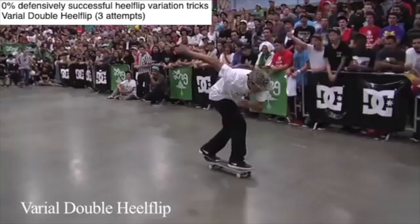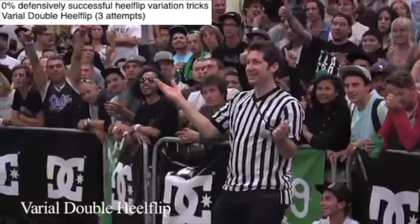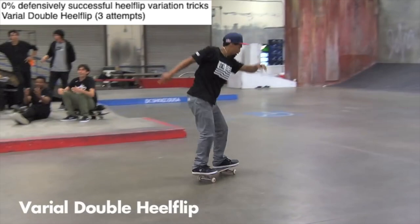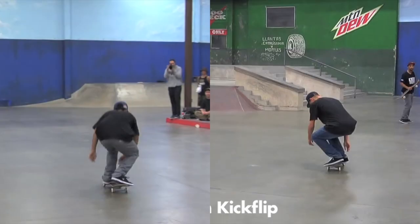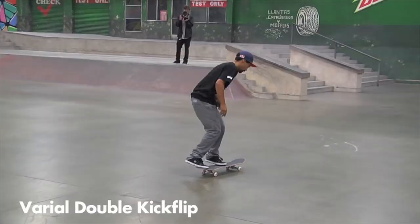P-Rod is mainly responsible for heavily skewing the overall consistency of the varial double heel down to 30%, thanks to his 4 consecutive misses in just the Season 6 championship battle before finally landing it on turn 107. Moses Adams is the only other skater to land a varial double heel in a battle, back in Season 7 against Seva Krutkov, and while Adams got Seva down to letter T on a bigger flip, it was Krutkov who would win thanks to Moses' botched second nightmare flip attempt on turn 69.